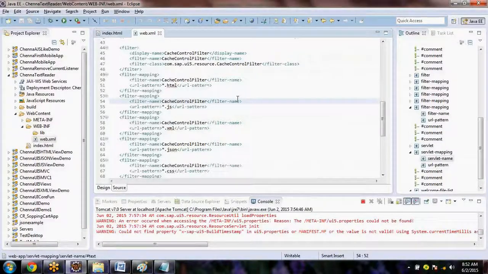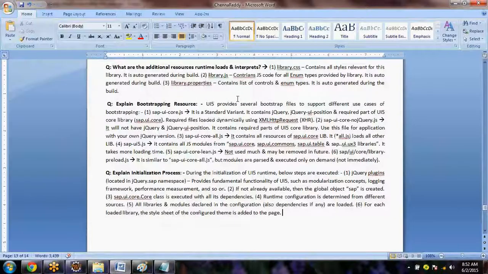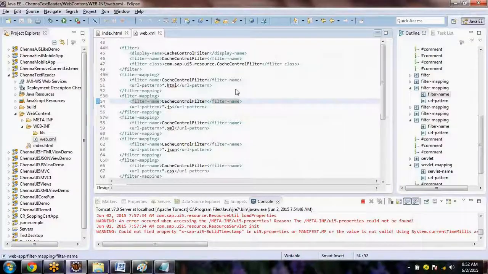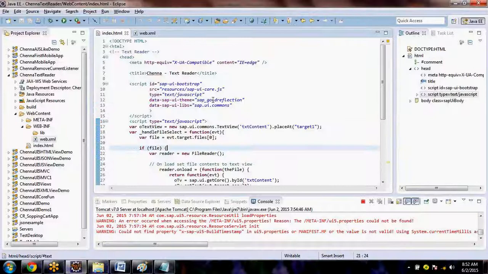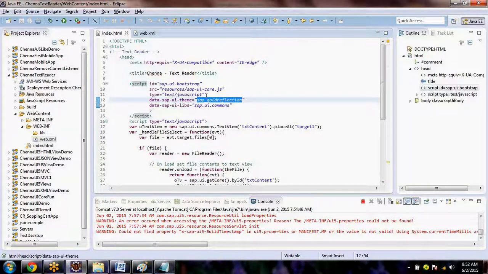So in the sixth step, the styles are loaded and applied. That means if you have gold reflection, then you get gold reflection. If you have SAP blue crystal, those style sheets configured here will be loaded and applied to the page.